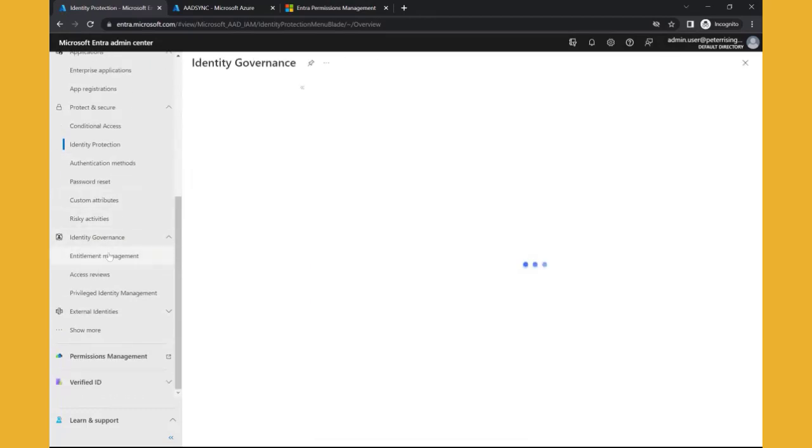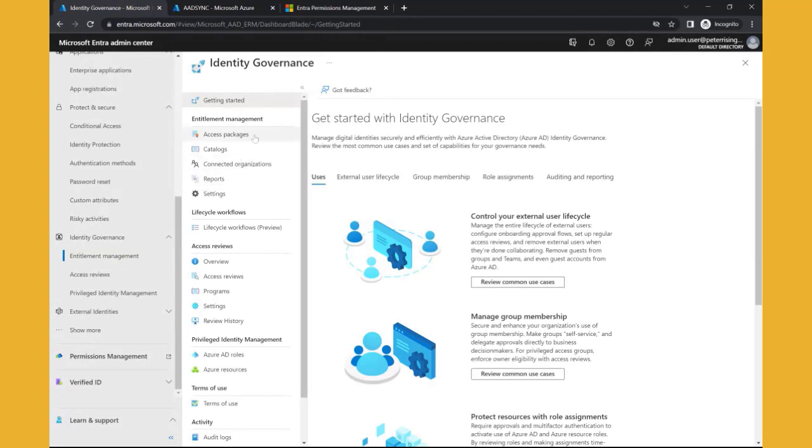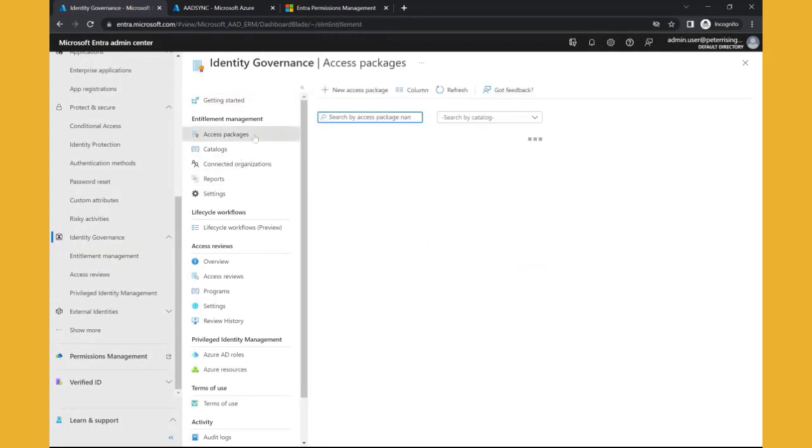Identity governance, we have here entitlement management. So this is where you can configure all of the access packages that you may want to configure to grant users access to a collection of features that they may need when they're onboarding based on their role, attributes, that sort of thing.